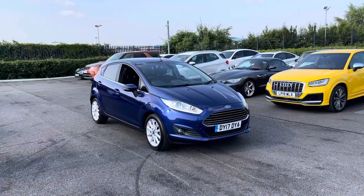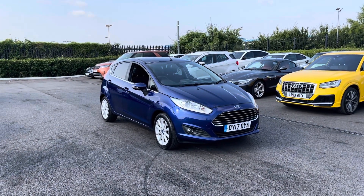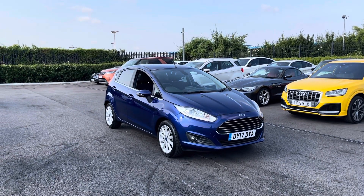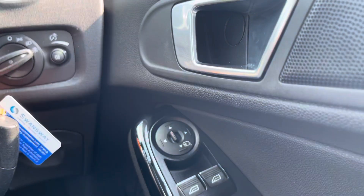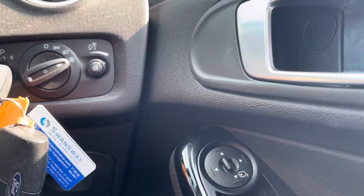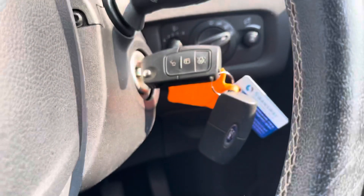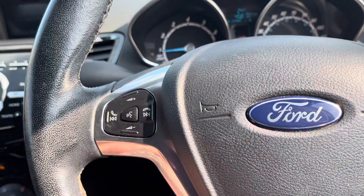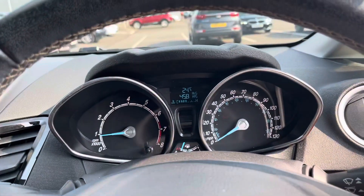That concludes the 360 tour around the vehicle. Now I'm going to go inside and be a little more in-depth on some of the interior features. Starting off on the right-hand side, your electric windows are just there, along with the automatic daylight sensor and lights. There are two full-size keys, which is a great sign the car's been looked after well. You've got cruise control on the right-hand side of the steering wheel, and audio controls on the left.